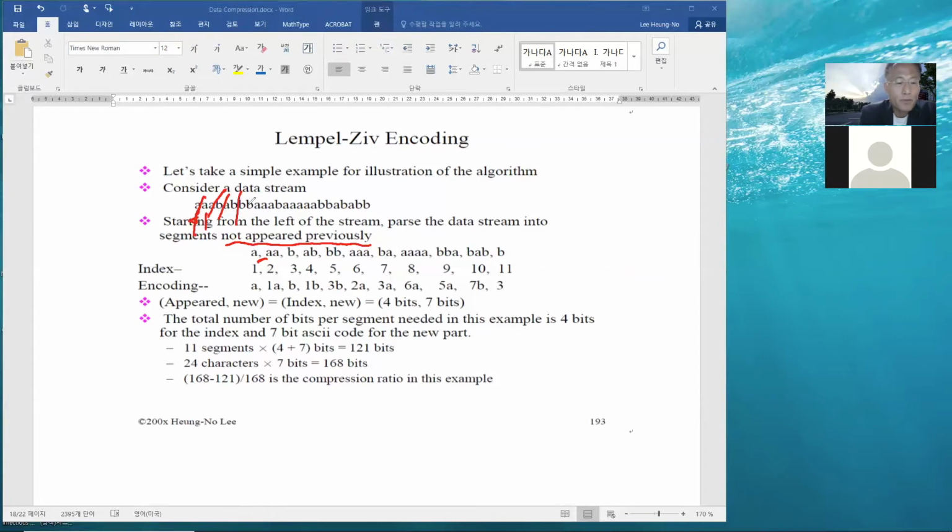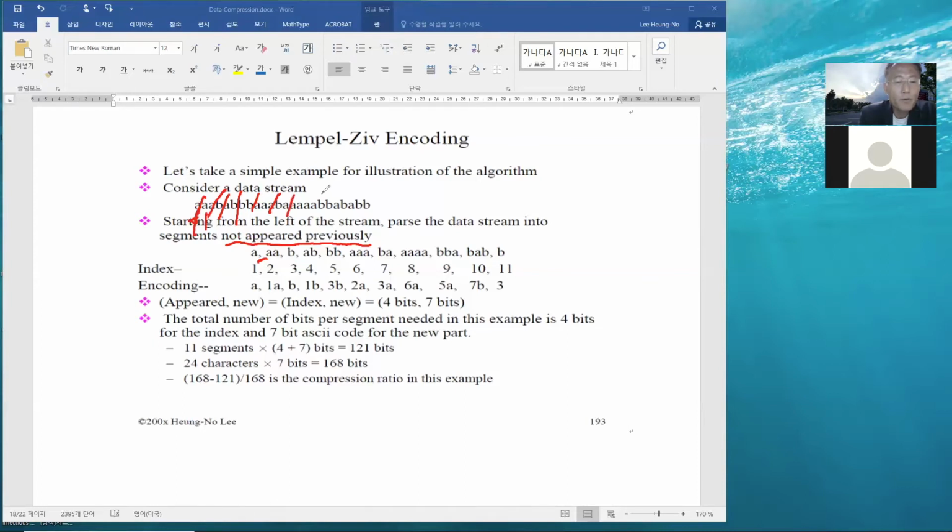Using the same procedure, B has appeared right here, so BB I have to parse. A has appeared. AA has appeared. AAA has not appeared, so I parse it right here. B has appeared. BA has not appeared, so I parse it right there.